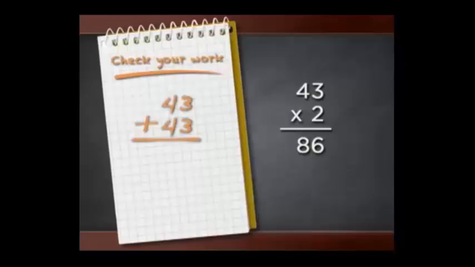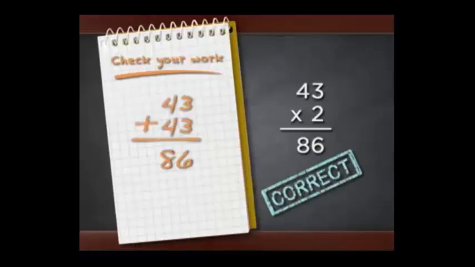If I add those units digits, I'm going to have 3 plus 3, which equals 6. I'm going to write that 6 in that answer section, move over to the tens digits, and I'm going to have 4 plus 4 equaling 8. I can write that 8 in the answer section as well, and I look at my answer. It's 86. And we've confirmed then that we did exactly the right things when we multiplied 43 times 2. We got 86 in that case. We know we have the right answer.